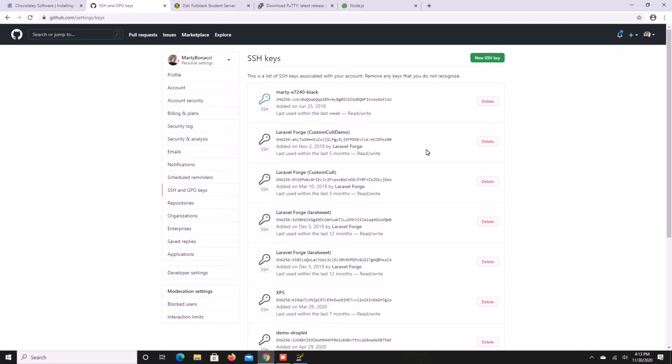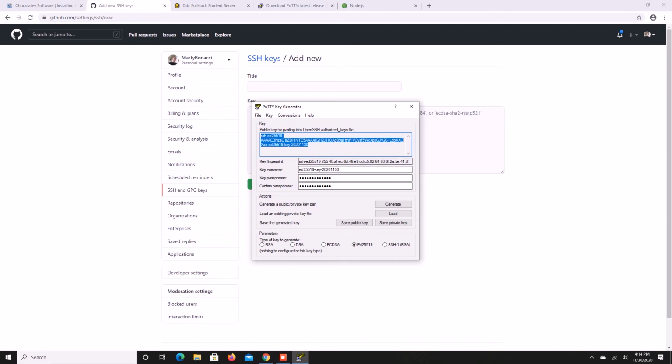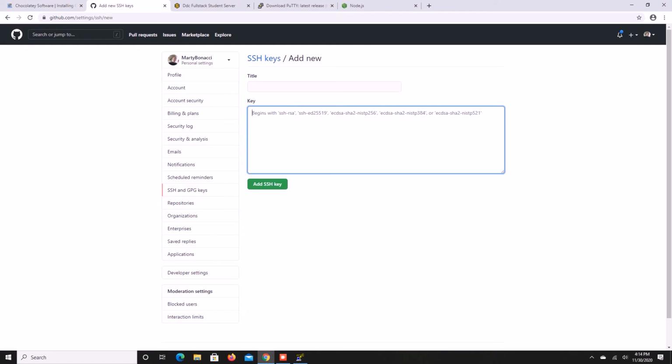Now I have a whole bunch of keys because I have multiple devices. Click new SSH key to add our SSH key. We're going to switch back over to PuttyGen and we're going to copy our public key. And I'm going to select it and press Control-C for copy.